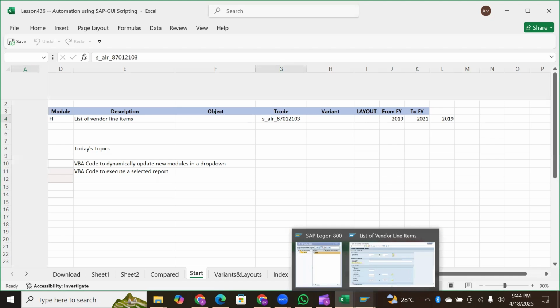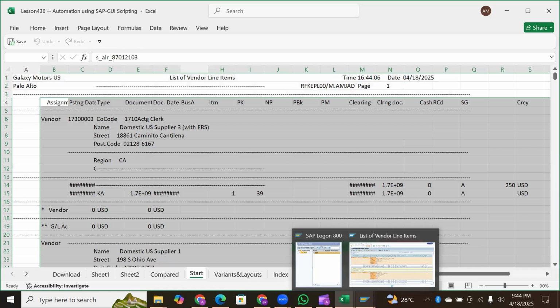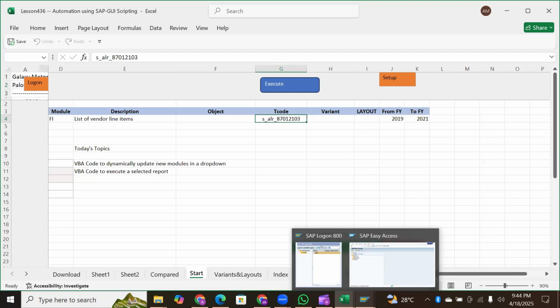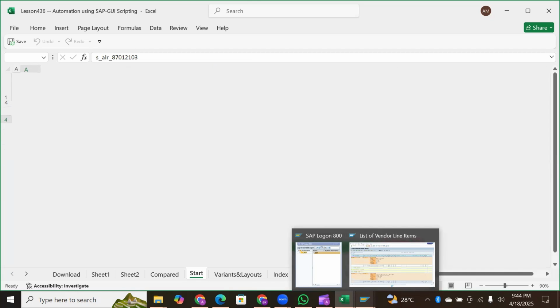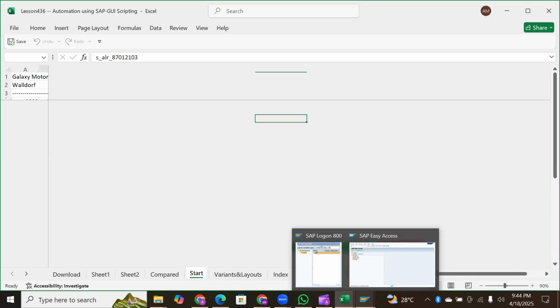Now it is taking this T code and all these criteria as well, starting from 2019, downloading it, putting it in the sheet, and then taking the next year, 2020, doing the same sequence of steps. In the end, you will have 3 years listed.